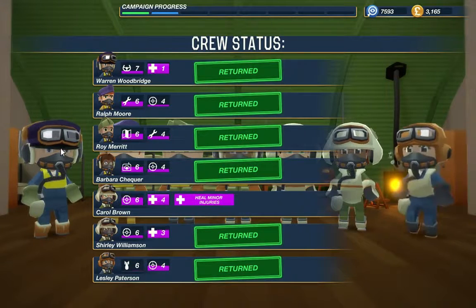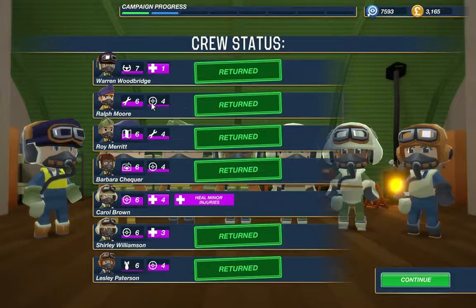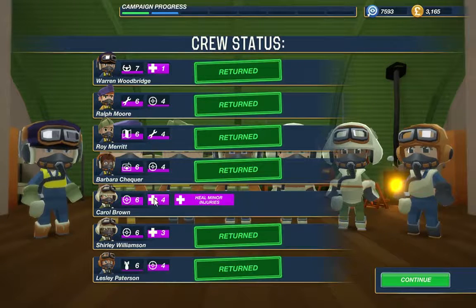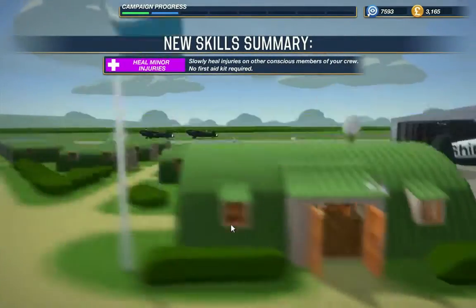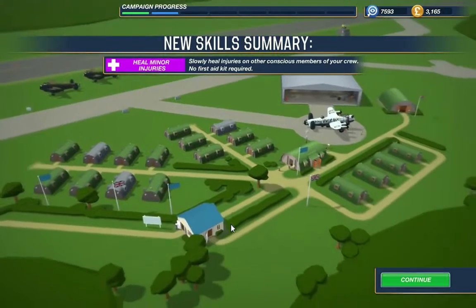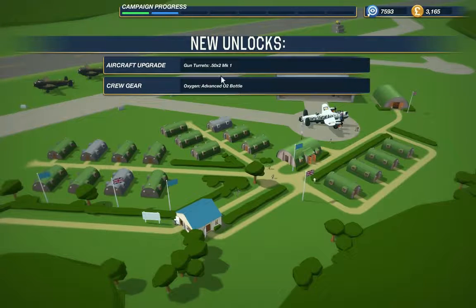Heal minor injuries, nice. But our gunner is better. He's better at gunning and engineering. Sweet. You're the one I'm worried about, really. Oh wait, you're level 4. Should get some good level goals. Heal minor injuries. Slowly heal injuries enough. Ooh, that's a good one actually. That keeps us in a fight longer. Let's run up to him with that. You also got 50 cals. Sweet. And an advanced O2 bottle.